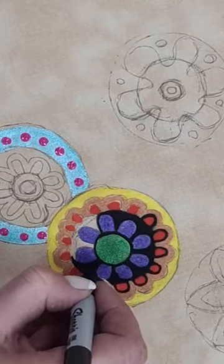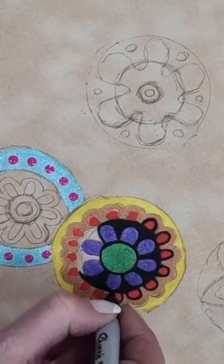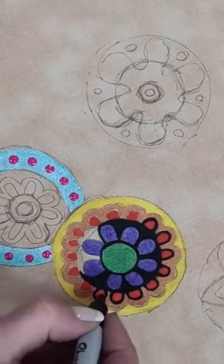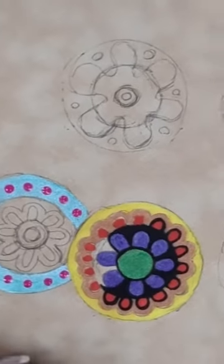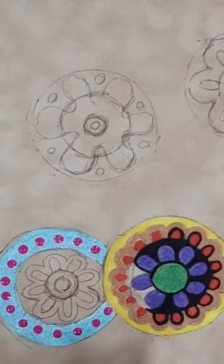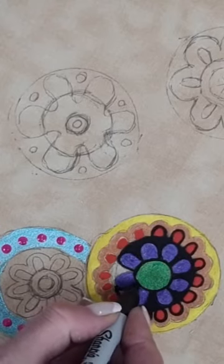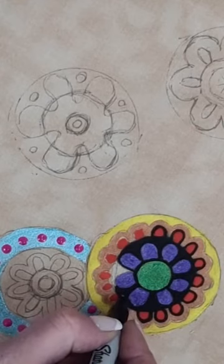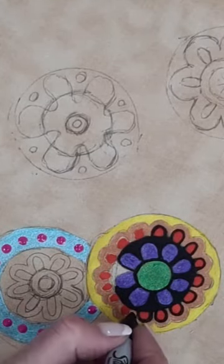If you have to draw on the paint, please wait until it's completely dry before you draw on it. Otherwise, it will absolutely ruin your texture. You'll never get that texture back the same way it was. Ever. Done that a few times. Ask me how I know. Oops, I nearly touched the dot. Oh, I did touch a dot. Ooh, that was scary. Must keep fingers out of the paint.